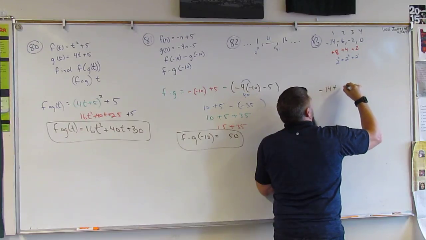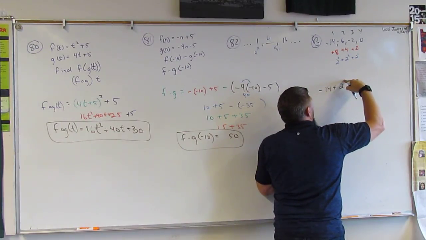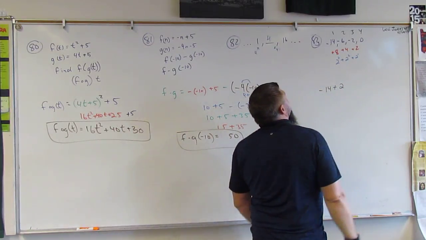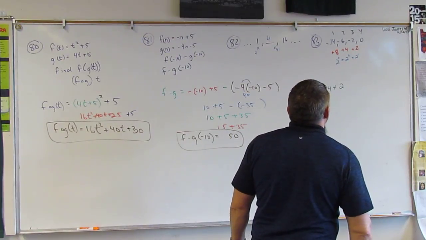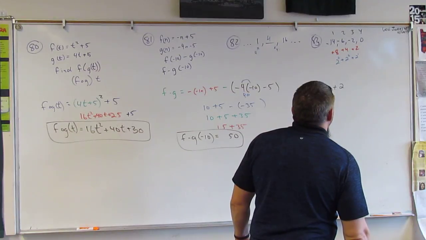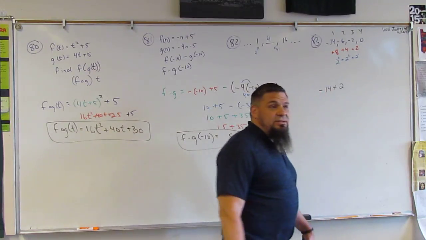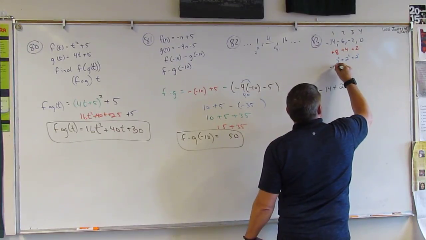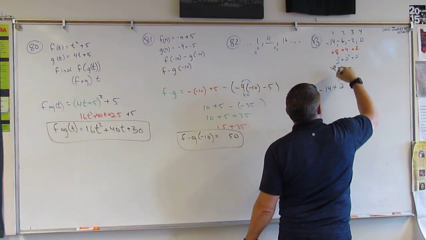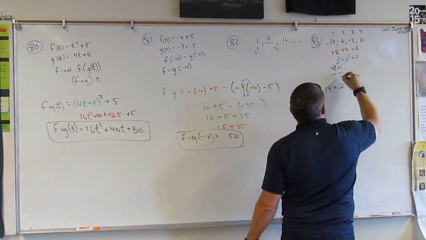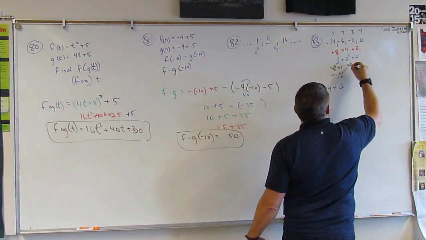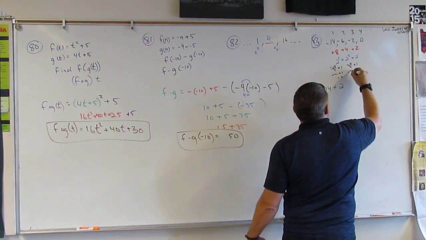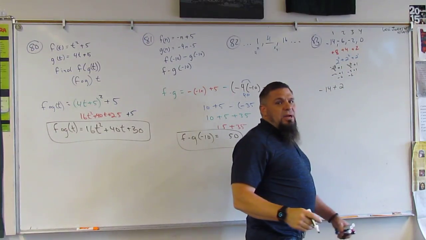So we said plus 2 to the... it was 2 times 2. What if I divide it by 2 and add 1? Oh, that's the way to do it. Yeah, you're right. We could do that too, right? If I divide this by 2 plus 1, what is that? That'd be -7 plus 1, which is -6. And then what is -6 divided by 2 plus 1? That would be -3 plus 1, which is -2, right?